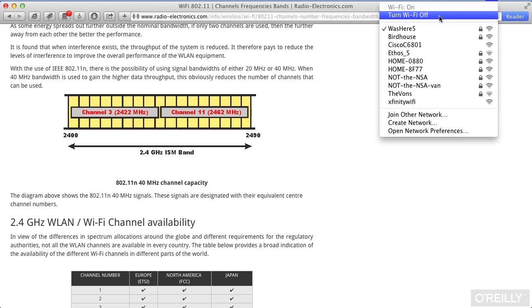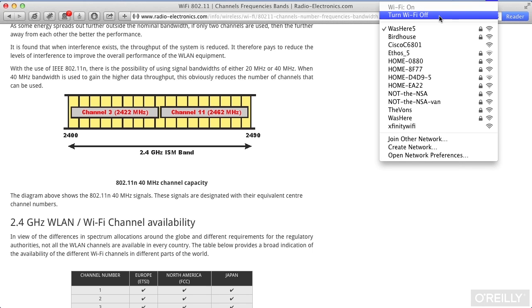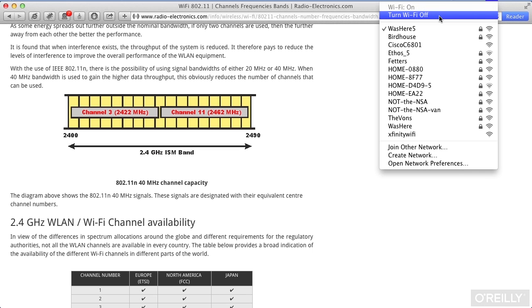And as I said, if we just kind of let this sit and run, you'll start to see a lot more. The more networks I've got here, the more contention there is for that frequency space, and the more potential collisions you've got in the air for the signals that you're trying to transmit, meaning you'll be clobbering your neighbor trying to get data just across your local network. So we've got cases where in really tightly populated areas where there are a lot of people nearby, you will end up getting a lot of people trying to use that same limited space, which is one of the reasons, of course, that we're starting to expand into the 5 gigahertz range.